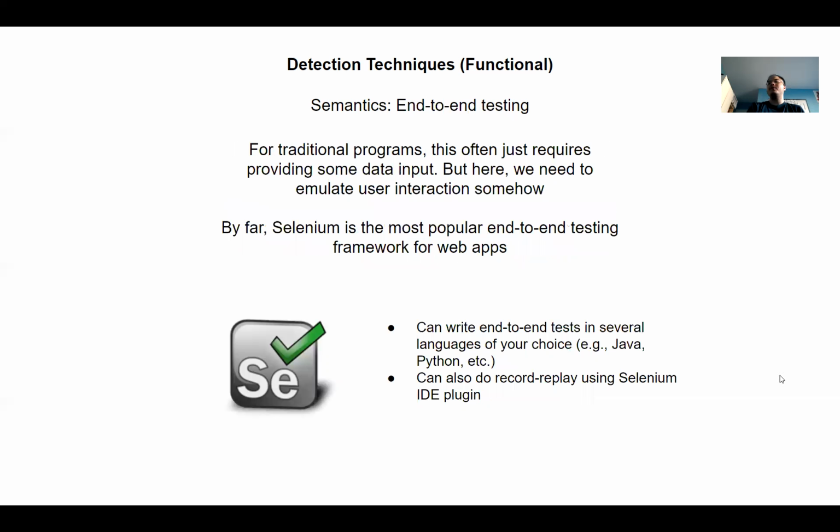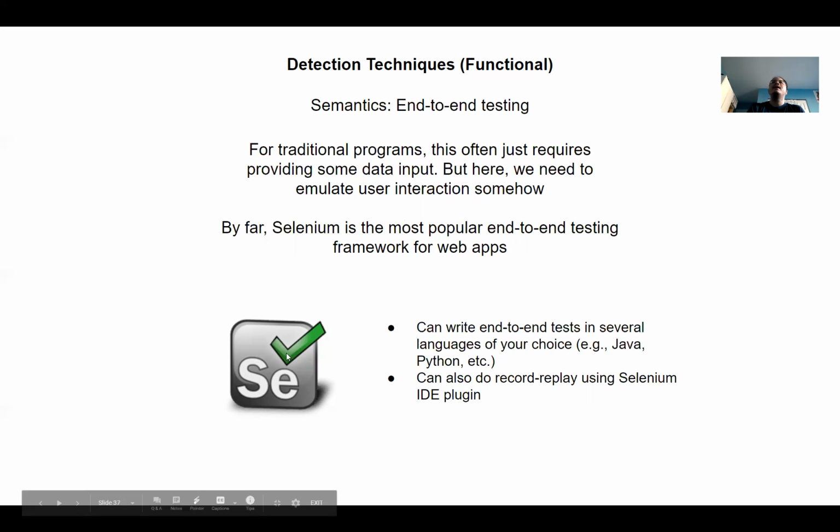Okay. So apart from unit testing, you also have something like end-to-end testing. So in this case, you want to test not only individual components of the code, but you want to test whether the entire code works, from as a black box, basically. So you're providing an input, you want to make sure that the output is actually correct. Okay. So for traditional programs, you often just need to provide some value, and then you want to check whether the output, which is also a value, is correct. But in this case, since JavaScript is event-driven, you need to sort of emulate those interactions somehow.